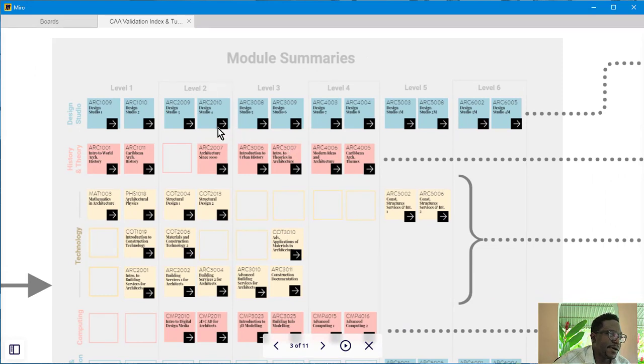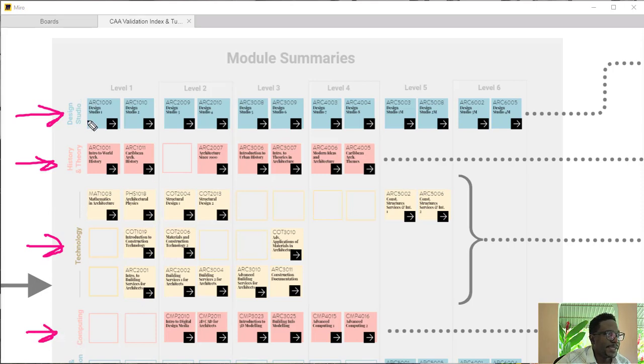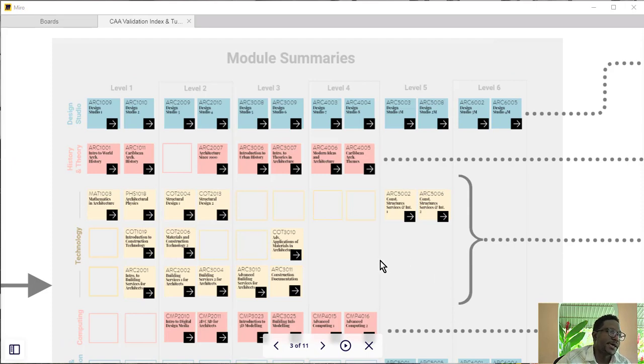So this has a layout of all the modules that take place, and as you can see here, we have the different subject areas such as Design Studio, History, Technology, and Computing, and so forth. And then we have the different levels, so year 1, year 2, all the way up to year 6, which is the master's level, right? So this gives us a quick way to track all the module offerings by the CSA.